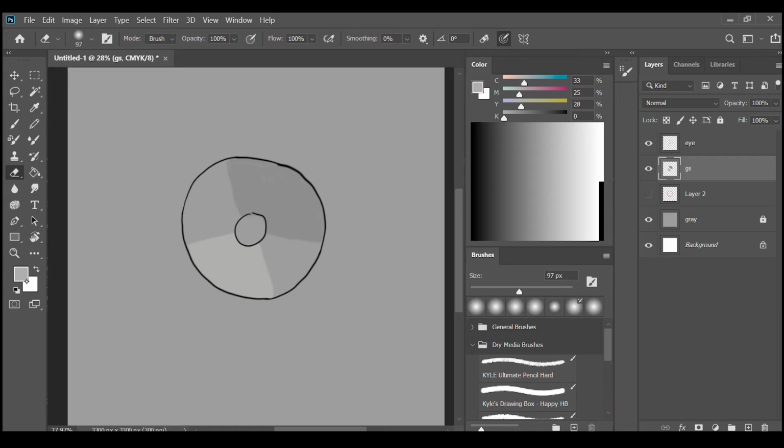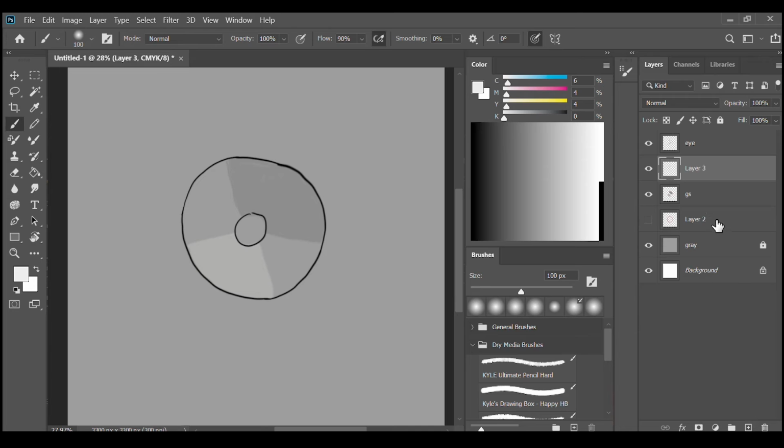So we're going to pick a white, not pure white. Don't use a pure white because that's really obnoxiously bright for me. This is where I'm gonna show y'all how to add color into your layers. So let's create a new layer actually. We're gonna name this your light, just put white.